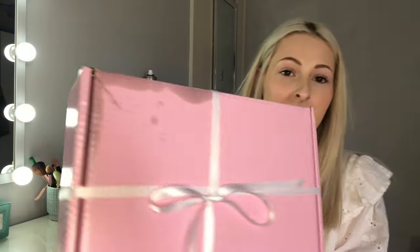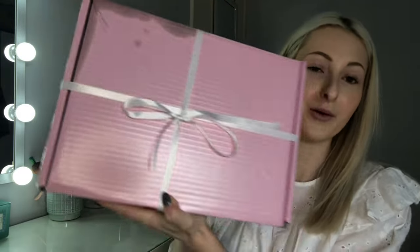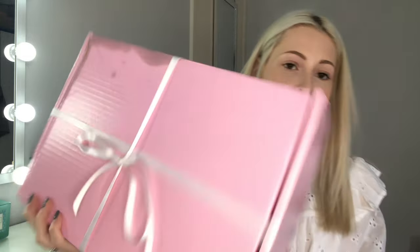Please ignore that — it did not arrive like that, it arrived absolutely beautifully, but that was my fault for standing a bath oil on top of the box. It comes packaged so nicely and I have opened it because I couldn't help myself. Some of the items come individually wrapped, which is so nice. I'll put a picture up in a minute of what the items look like when they're individually wrapped.